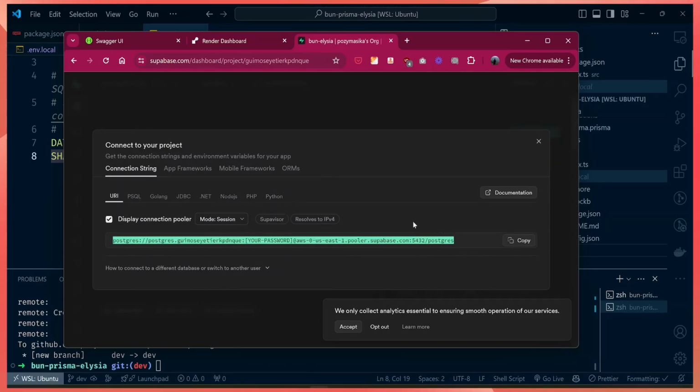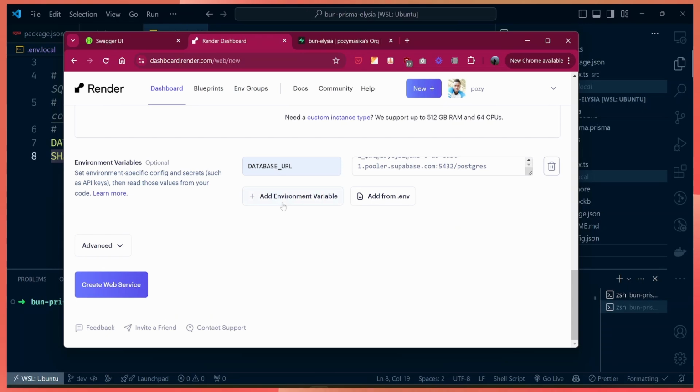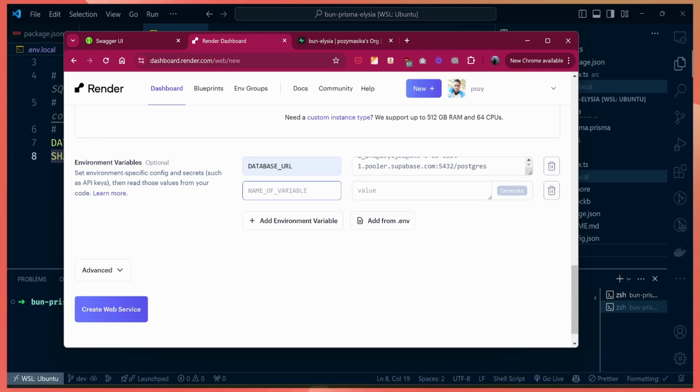And then another environment variable that you can add to your config here is the Bun version variable. So you can specify the exact version of Bun you want to be used there. For example, you can say I want to use the Bun 1.1 version, and Render will use this for the installation tasks.